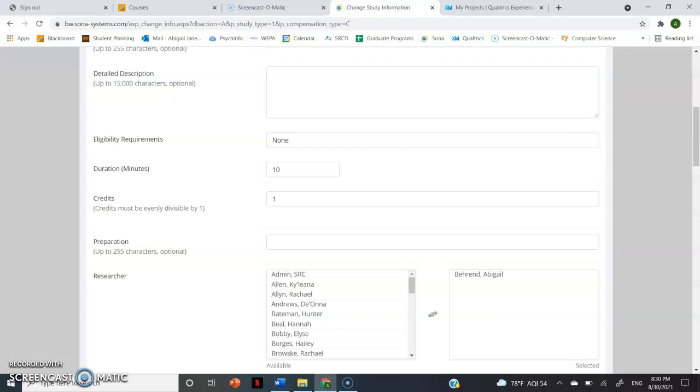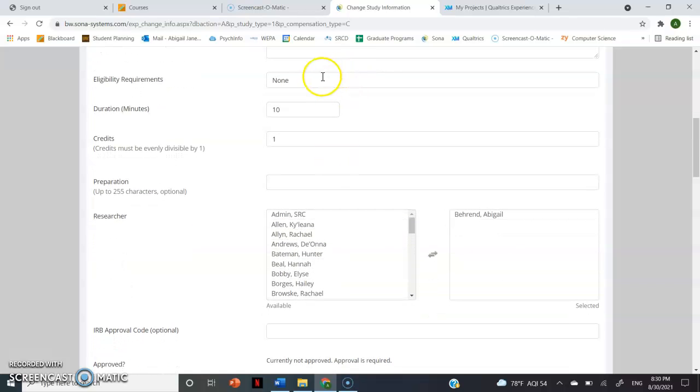Detailed description is just if you really wanted to go into more detail, but it's not necessary at all, so I wouldn't worry about that too much. Eligibility is going to be like if you have to have been in a relationship, if you have to have a cat, if you need to have siblings or be left-handed, stuff like that. You all know what eligibility requirements are. That's where you're going to put this. This is very important to have there. We have to hope that the Psych 100 students are honest and truthful about the eligibility. If it asks you to be left-handed, hopefully they're left-handed if they're participating.